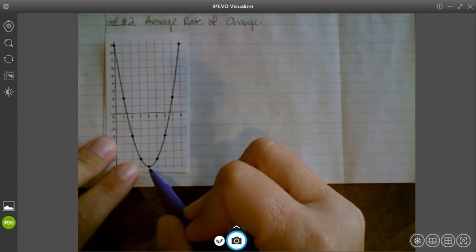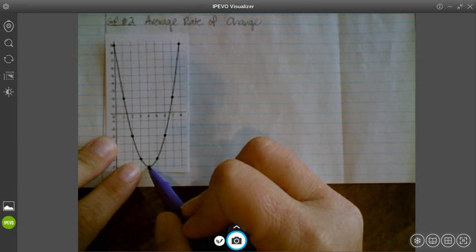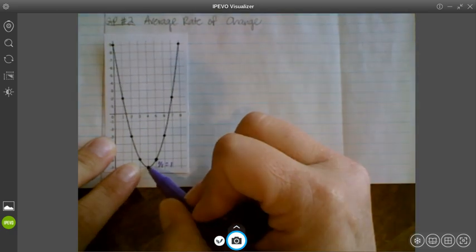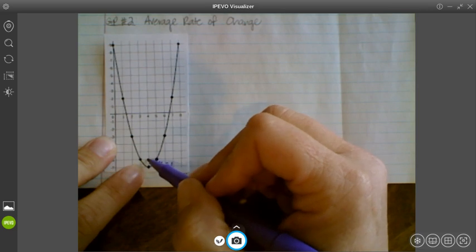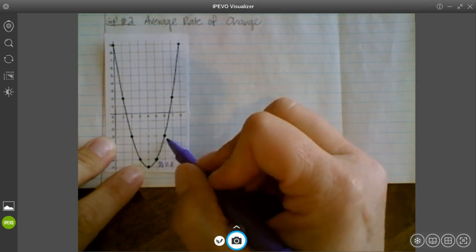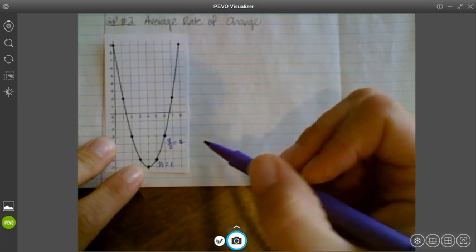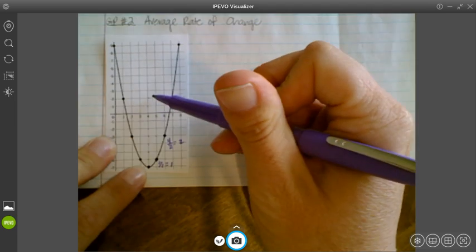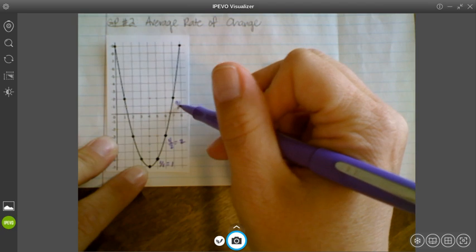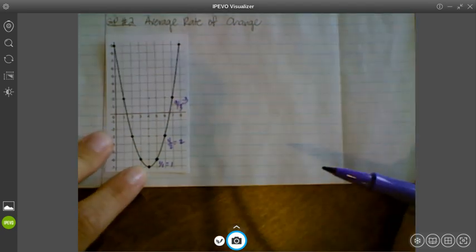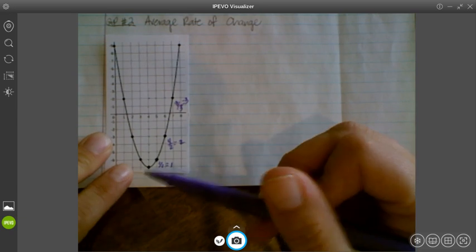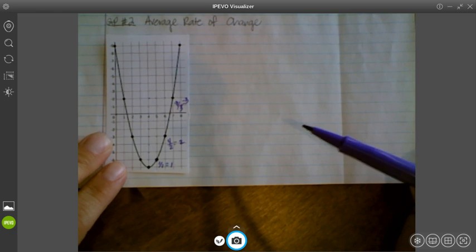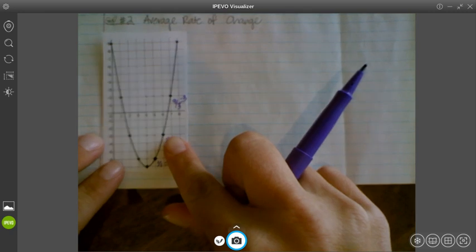So if you're looking at this parabola here, the slope or the average rate of change from this point to this point would be 1 over 1, which is just equal to 1. The slope from this point to this point would be up 1, 2, 3, 4 over 2. 4 over 2 would be an average rate of change of 2. From this point to this point, that's 4, 5, 6, 7, 8, 9 over 1, 2, 3, which would be an average rate of change of 3. Now, we can go from any point to any other point that is on the parabola. It's just a matter of which interval of the graph or what domain of the graph is specified.